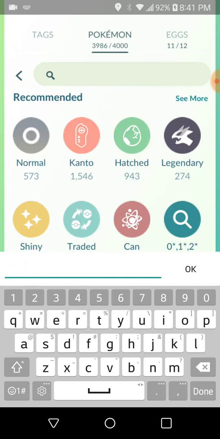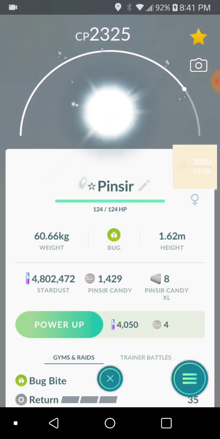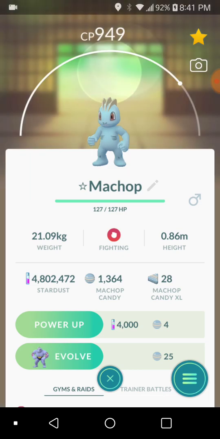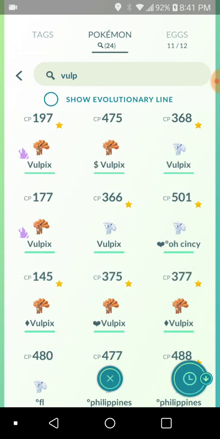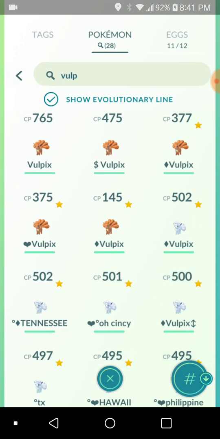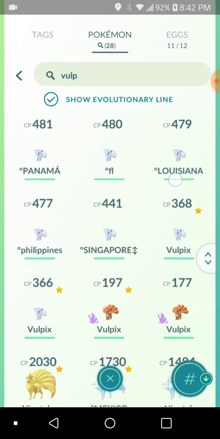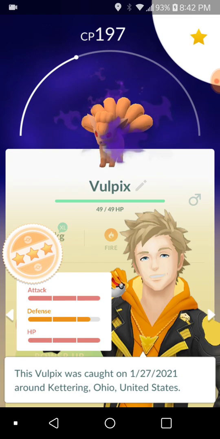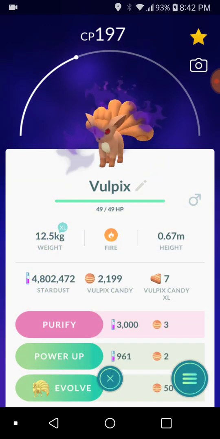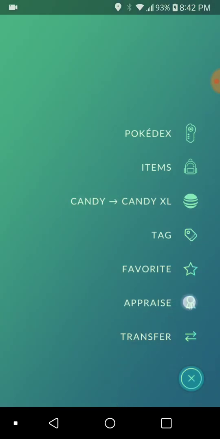Here, let's check out my perfects recently, and it's only been really, I think this one I purified it to make it perfect, and then there's Machop. Now here's another thing. If you look at my Vulpix, and you look at the family, and you look here, this is a shadow one, and as you can see, it's already good. I don't know if I want to power it up and keep it that way, or if I want to purify it and make it perfect, because then I would have a perfect Ninetales regular one and a perfect Ninetales.